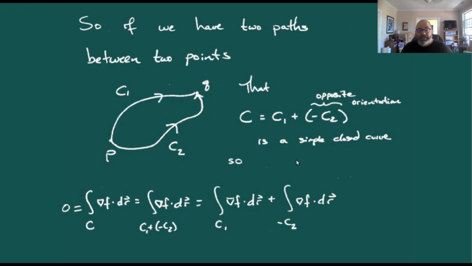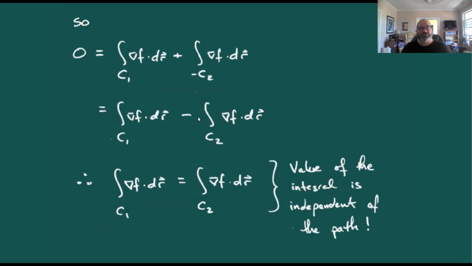And extending that just a little bit, if we had two separate paths from P to Q, two different paths C1 and C2, then remember if we reverse the orientation on one of those paths, so we do C1 and reverse the orientation on C2, that gives us a loop. In particular, that means our curve C, which is C1 plus negative C2, is going to be a simple closed curve. And so our integral over C is guaranteed to be 0, but our properties of line integrals say we can separate that into two different integrals. And for the second one, since we've just changed the orientation, that introduces a negative sign.